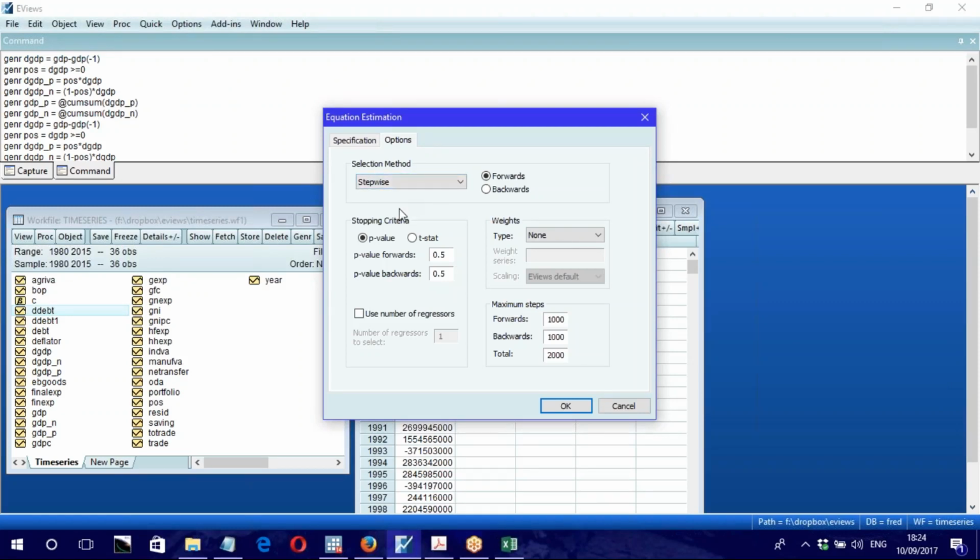And if we remember from the theory of ARDL, we can see that we have to run a lot of different equations, and from within these equations, we have to select only the part of the model that contributes significantly to define that co-integration. And that is exactly done by stepwise, and we have to identify only the significant variables in the model. So I would be using the stepwise and unidirectional specification, and then backwards.